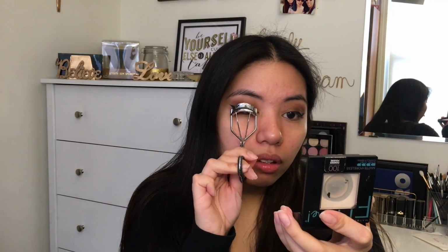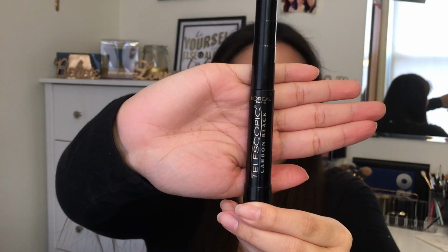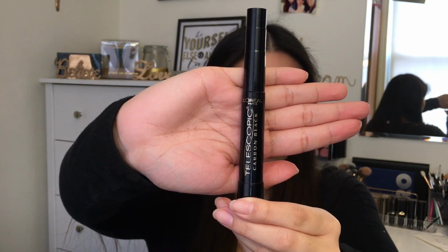Now I'm going to curl my lashes and prep them for some mascara. I'm going to be using the L'Oreal Telescopic Carbon Black Mascara, my favorite mascara of all time.